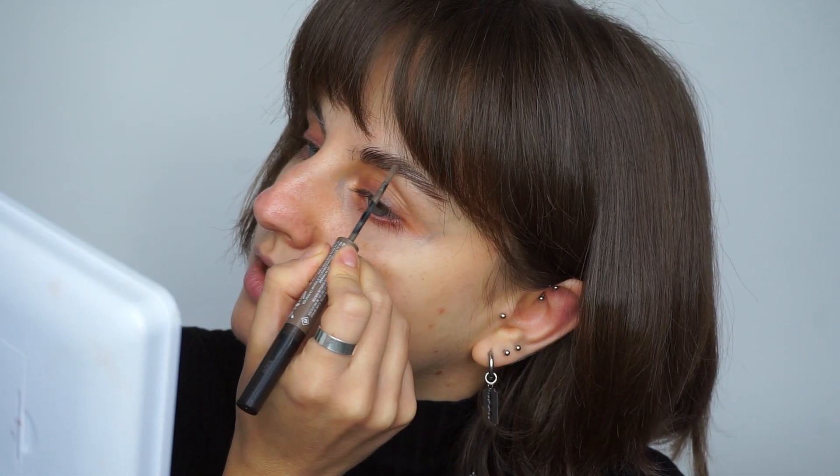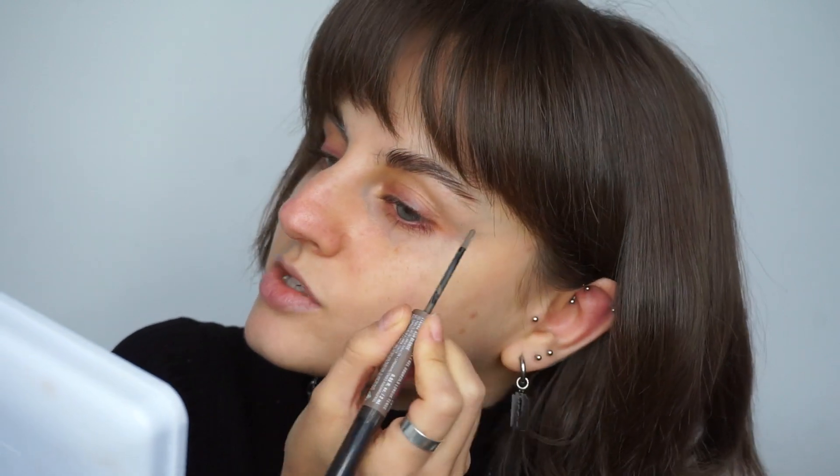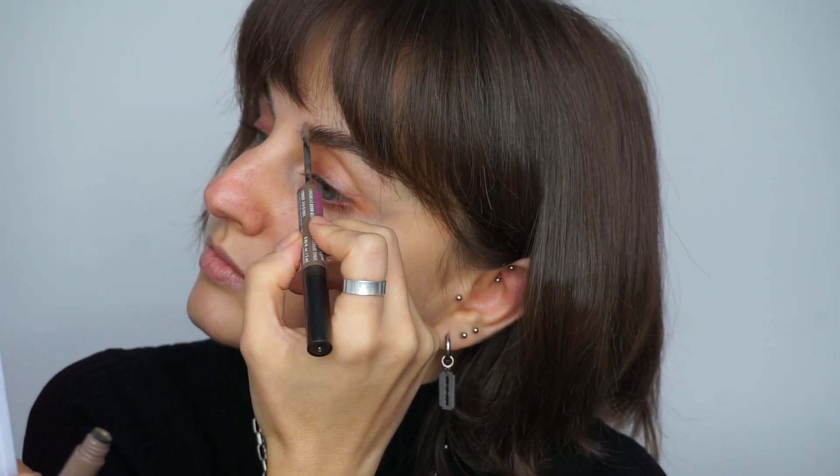I didn't really find a product that works well with the gel I use, and I just don't fill in my brows at the moment. Maybe this has a chance. The product distribution is a little bit tricky — you have to be careful about how much you pick up on the applicator. I suggest wiping it off a little before applying to your brows. I feel like this adds the right amount of fullness, and in this blonde shade it's not too overpowering. I might use this constantly if I'm not too lazy.